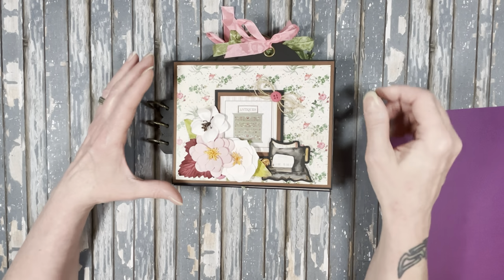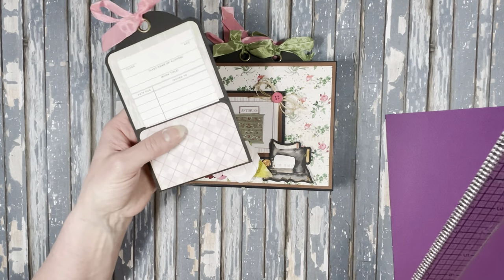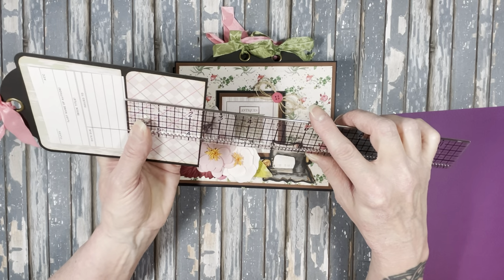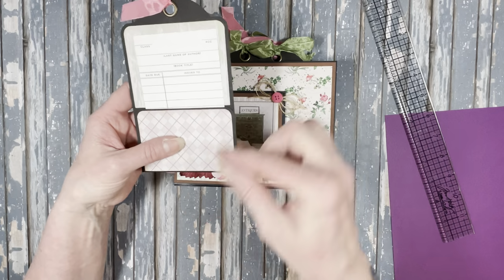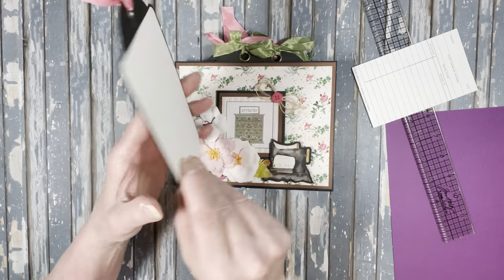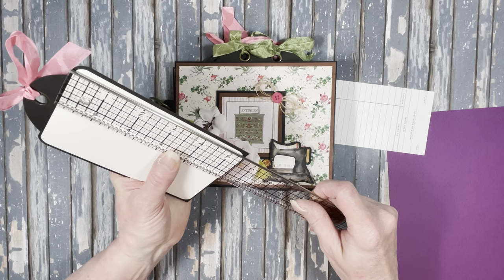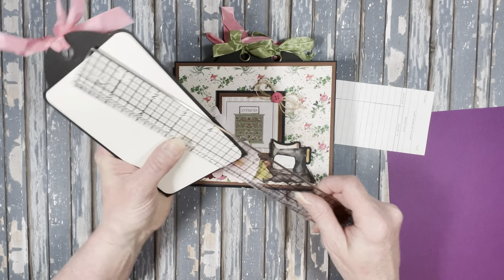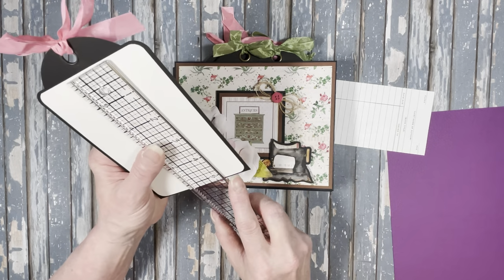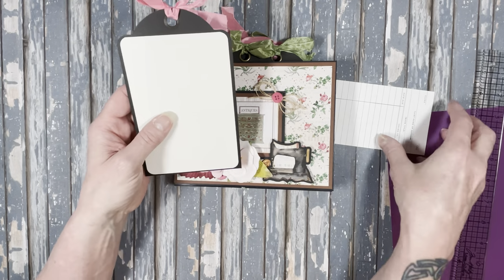The other thing that I did use with this was the Graphic 45 large tags, and the large tags are quite tall. They're like 8 and some odd inches, I forget. But what I ended up doing was I scored them at 2.5 inches at the bottom and folded it up, and then just glued the sides together to create the pocket. And then I put a photo mat on the back of that. So once you do that, the tag is 5.5 inches tall, and the mat that I use to cover the outside is 3 5/8 by 5 3/8.